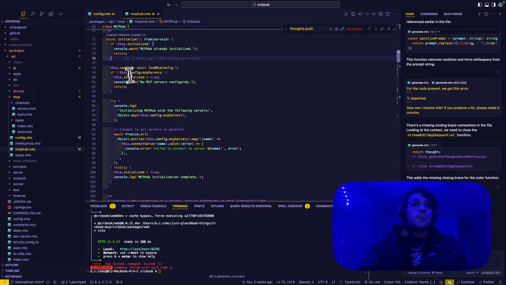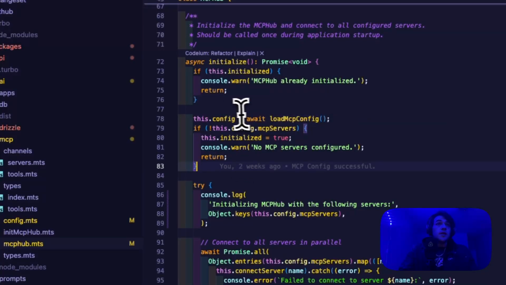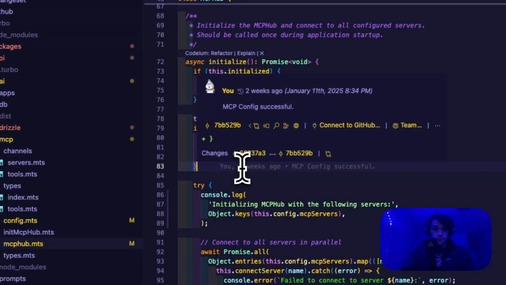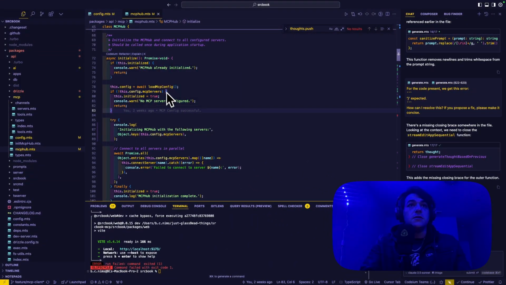And we're going to connect all the configured servers. And we're going to do that here via the load MCP config function. So I'm going to try as hard as I can to stay out of the implementation details at this point just to avoid bloat. I'm actually going to punt the ball over to you, the viewer, if you want to look at the actual types and such that I'm referencing going forward.